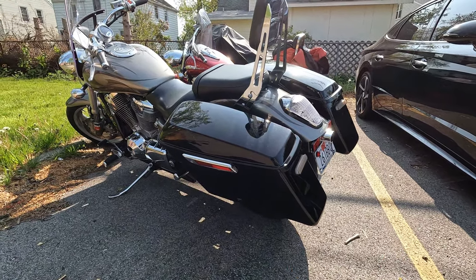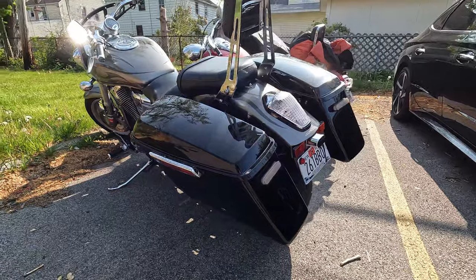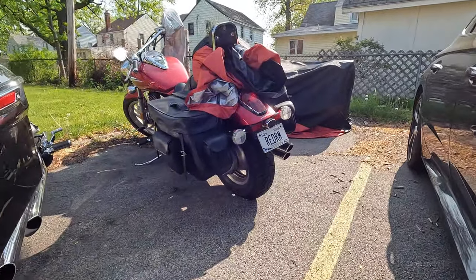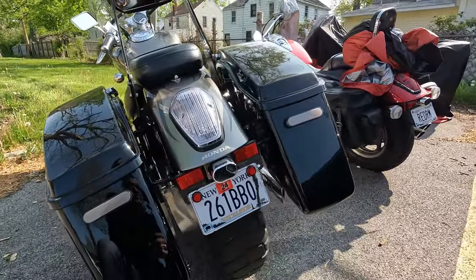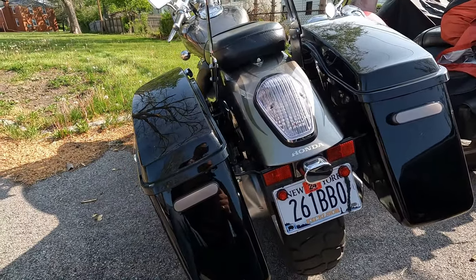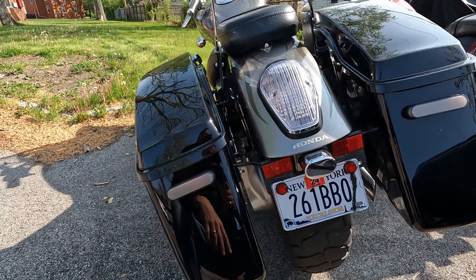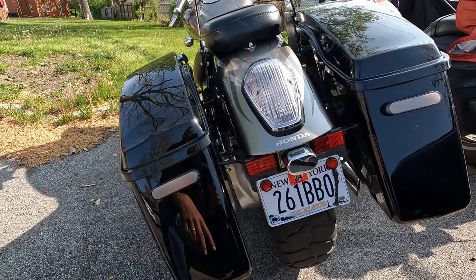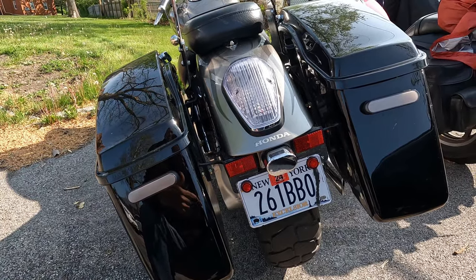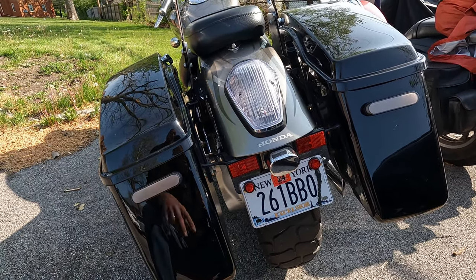They're a lot cheaper than buying the Harley bags and a lot of Harley guys do buy them, so if you're a Harley guy you're already familiar with this company. But I had to make a solution because the lights here were too big in the back. As you can see on the 1300, the lights stick out pretty good, so I couldn't have that — these were too close in. I tried some other tiny little signals but they sucked. So I got something I could mount on here and they look pretty good, they're flowing. Right now they're hyper-flashing because they're LED and I tapped into the factory harness, so it thinks there's no bulb there. I have a fix coming in a couple of days — it's an easy fix for something like that.